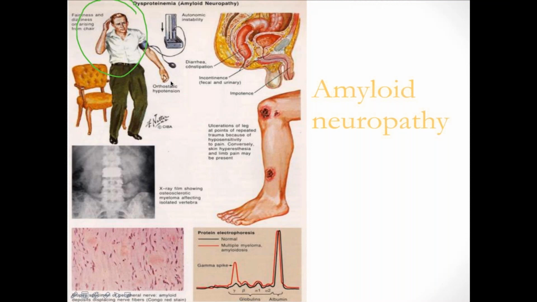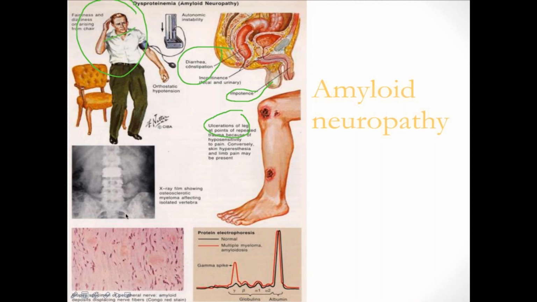Until now we had discussed polyneuropathy. I am discussing autonomic overlap. So the patient now says, along with this, there is also diarrhea and constipation, and sometimes impotence. You will have to ask. So there is an overlap of autonomic nerves in two different systems, and along with ulcerations of leg at different areas. You are now thinking of a multi-system disorder which is affecting the autonomic nerves. Look at the age of the patient.